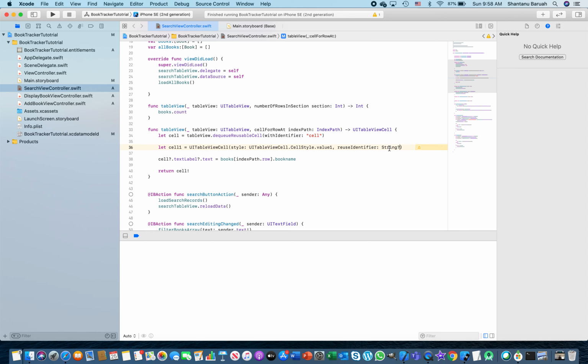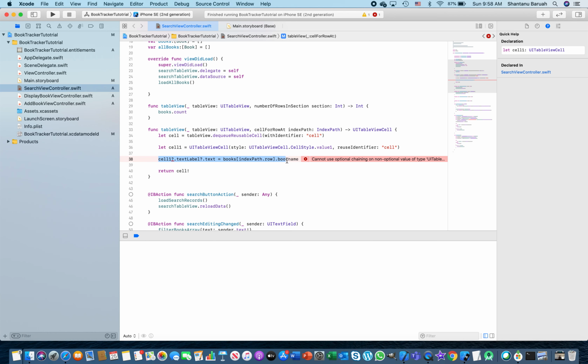That name, if you recall, is in your table view, and I can show it to you to refresh your memory. And then once you have done that, you can simply say cell one, so that cell one is used for displaying the text value.